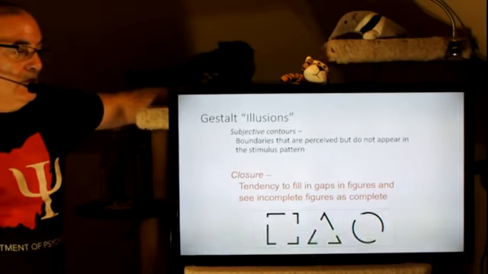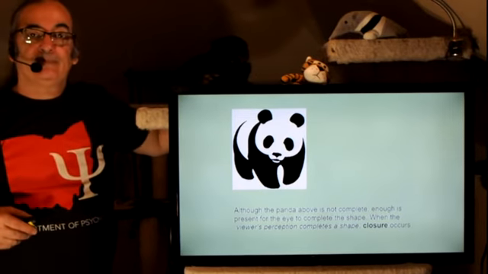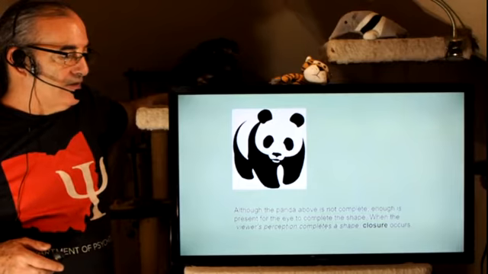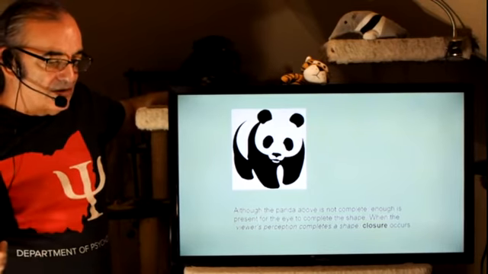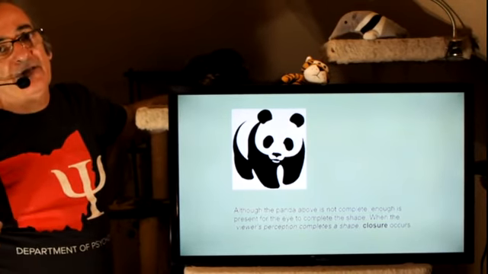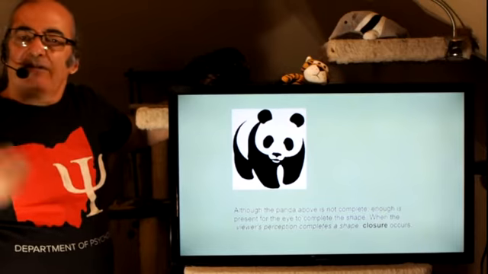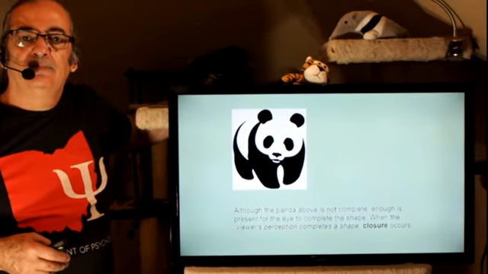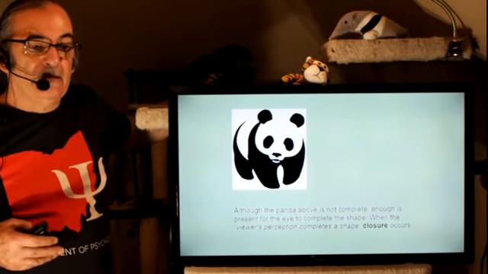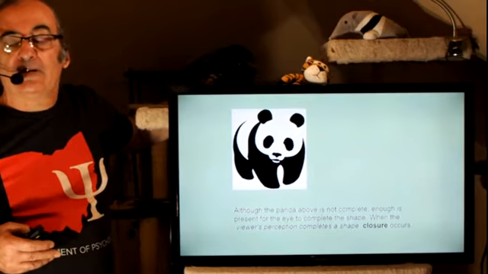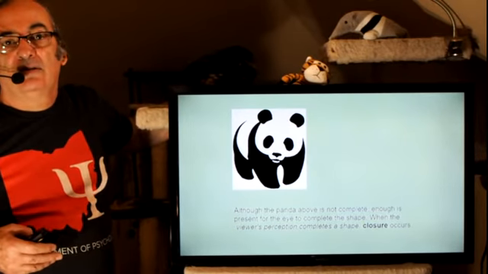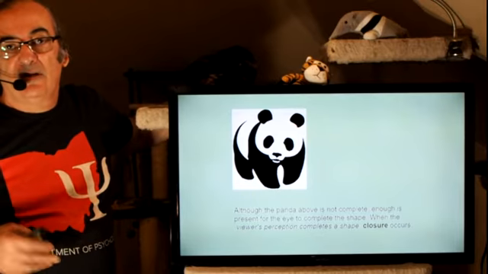But notice it can be more sophisticated than that. And here, this is obviously a panda, but note this shape is woefully incomplete. We fill in the blanks. How do you think that's adaptive? And I've had hunters tell me, deer hunters especially, that they say, Mark, you go hunting, often you will not see a complete deer.